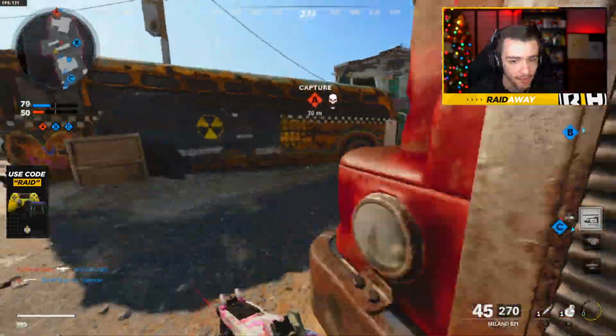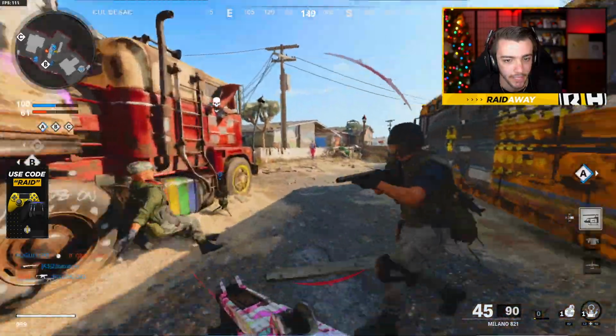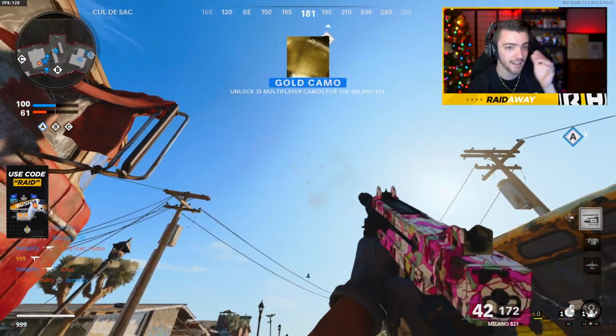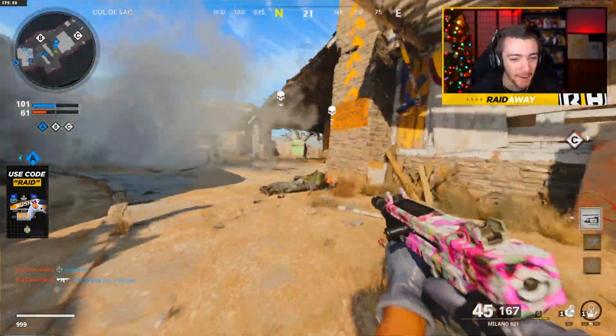I think I need one more. Right here, right here. No, there was two! Point blank, point blank. That's it. I think that's gold. Yes, let's go, people. Gold camo on the Milano.